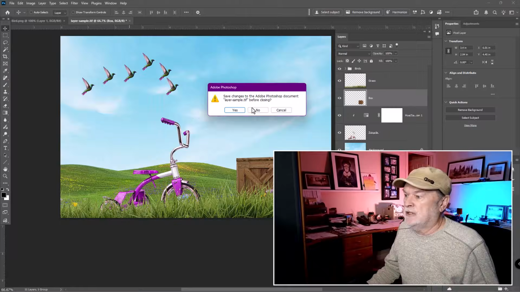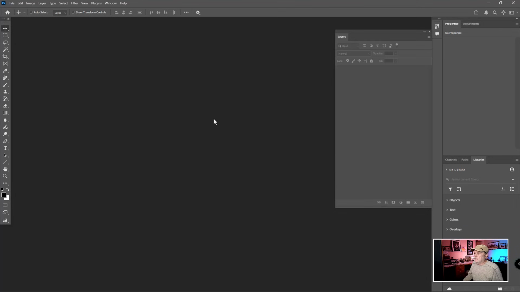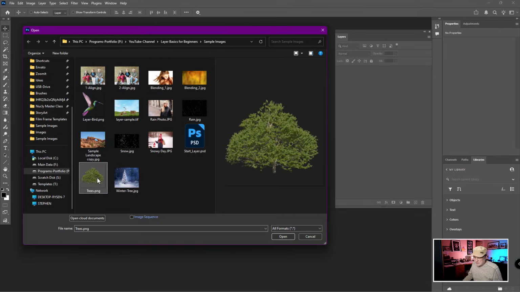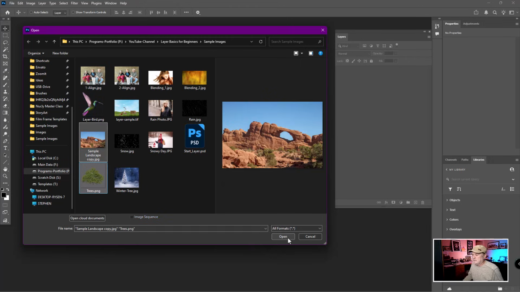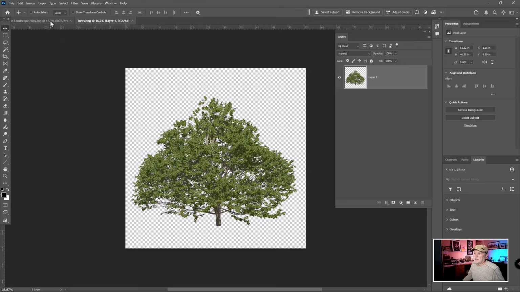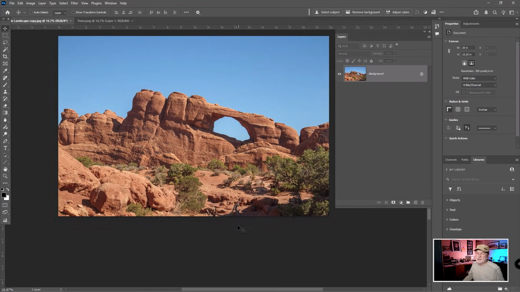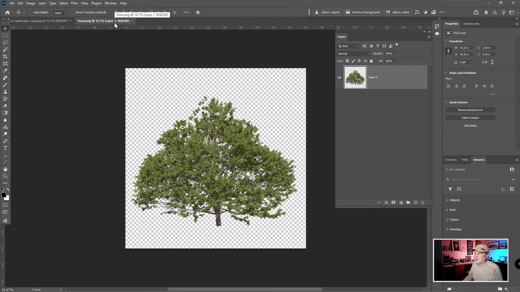Let me show you like I showed a few weeks ago in a landscape project. So let me close out of this. And I need to emphasize that what I'm going to share with you here, I'm going to grab this, and where's the image? Right there. So I'm multi-selecting those two. And so this is the scenery. I did this a few weeks ago. Just to the new people, you cannot call this photography, what I'm going to share with you. Right now, that's photography. I use the camera. But now I'm turning into a photo artist, which is somebody that uses a camera and software to create their art and vision. So I have this tree here with a transparent background already pre-made.